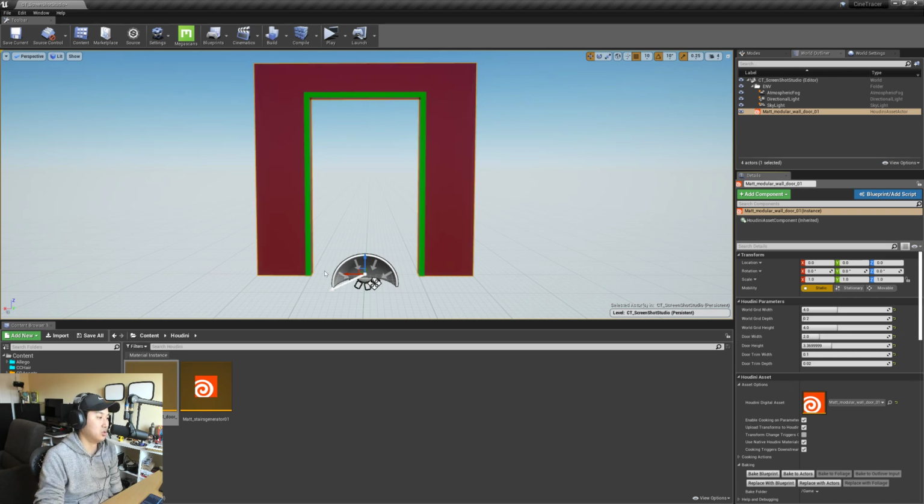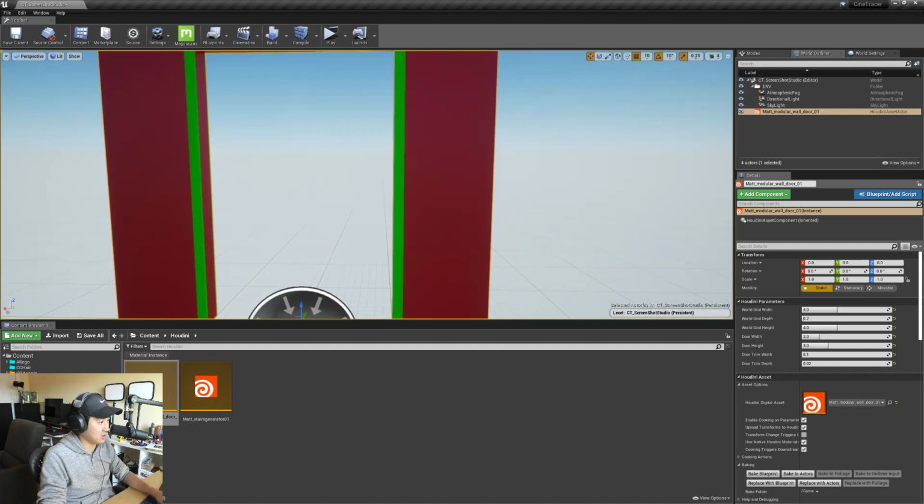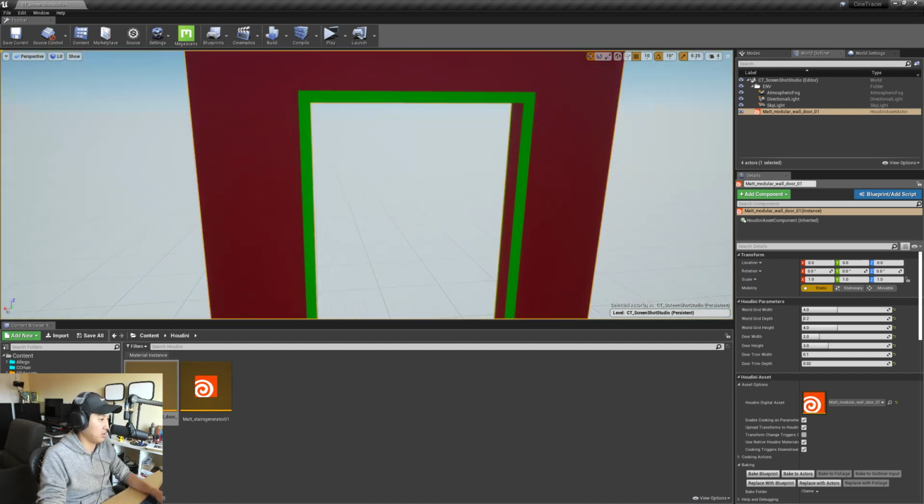So I'm going to do 2 wide. And this trim now doesn't make a ton of sense, but then I'll do 3. So that's a big door that we don't normally have in the game, but it's for a commercial. It's for the subway, right?